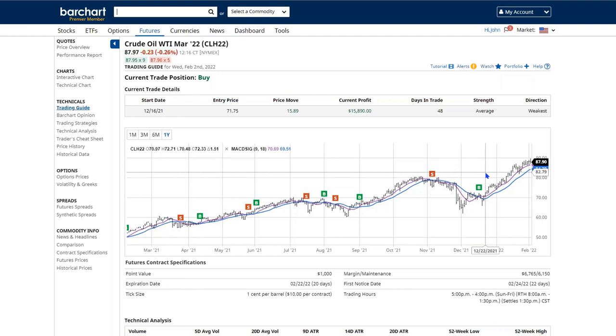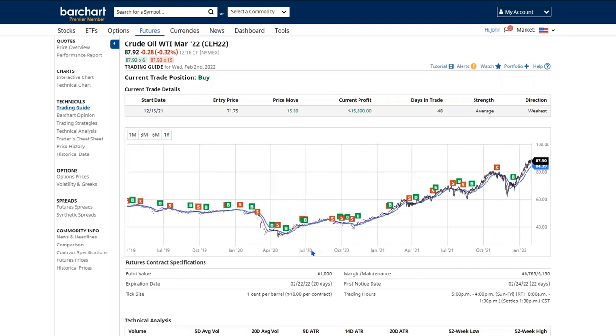So this brings us back to our mega trend concept that we were looking at. And from a risk management perspective, if I'm in a long-term trend, in this case, we're looking at crude oil, a long-term uptrend, what I might look for is the buy signal for entries and respect the sell signal as an exit. And then what I might do is wait for a new buy signal to re-enter the market. So buy, sell, buy, sell, buy, sell, buy, sell, buy. Because I want to play this longer term trend.